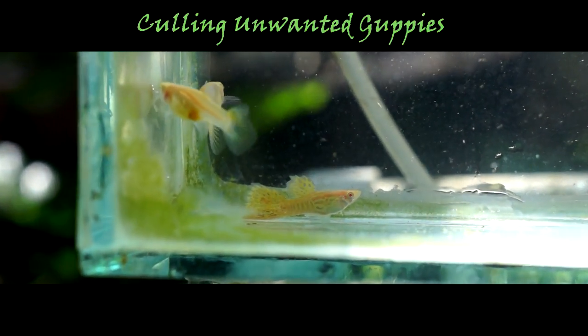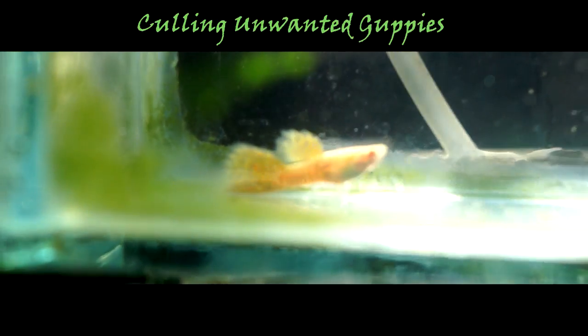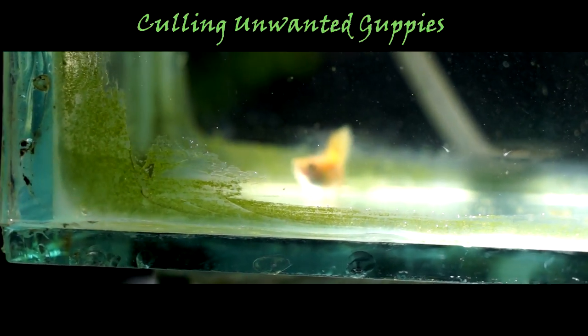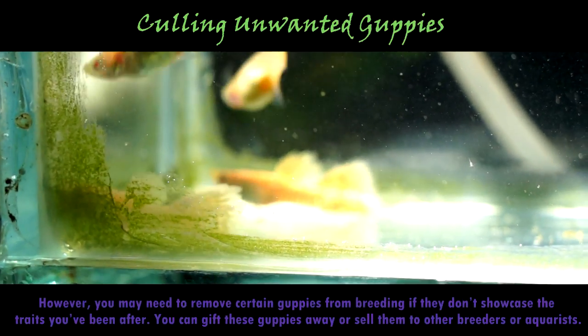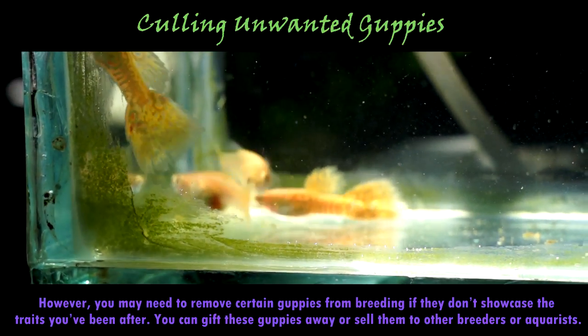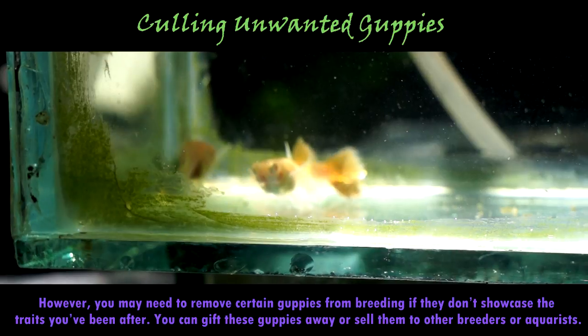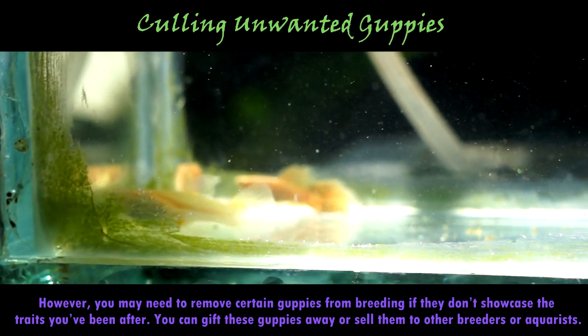Guppy bent spine or other faults can appear, and if your fish become too sick to have a quality of life, you may need to euthanize them, albeit a painful process. However, you may need to remove certain guppies from breeding if they don't showcase the traits that you've been after. You can give these guppies away or sell them to other breeders or aquarists.